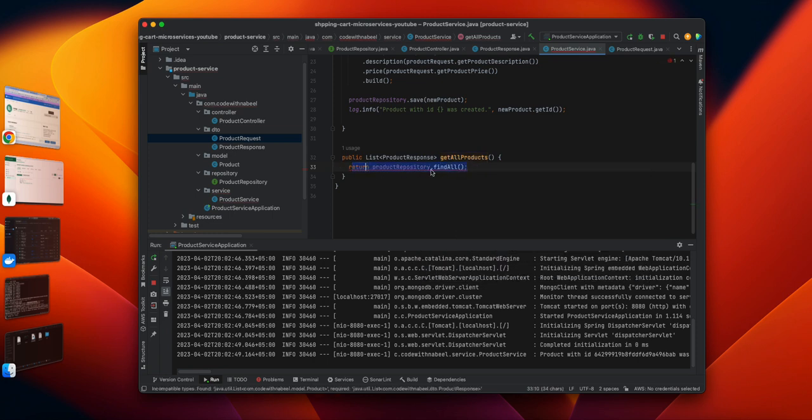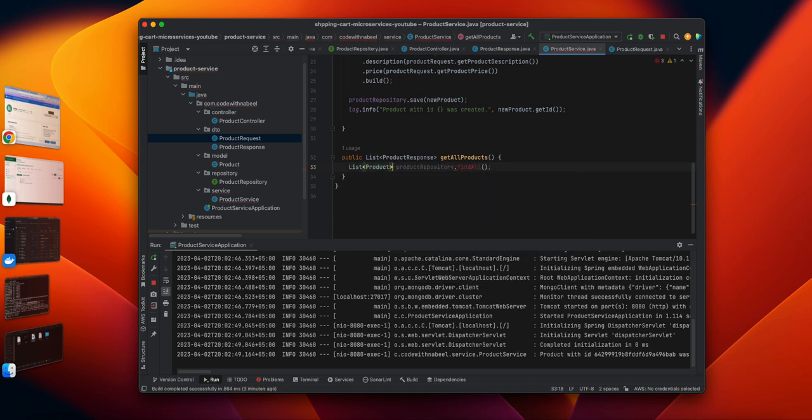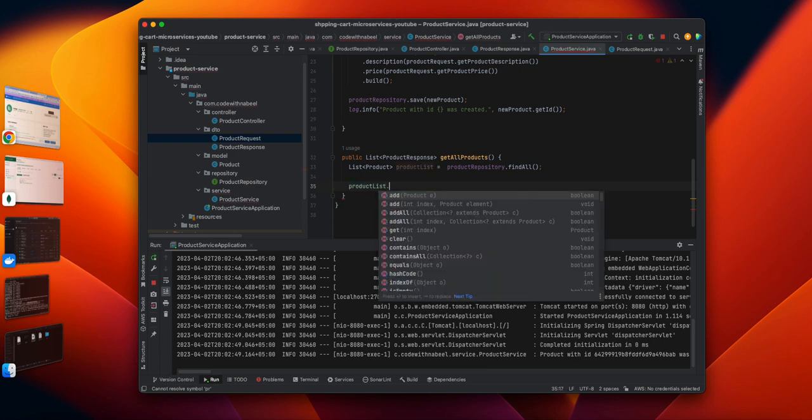But it will throw me an error because it returns the product, not the product response. So I can say list of product. I'll have to map into my DTO. So, product list equals this. And then I can map my entire list to my required return type, product response.